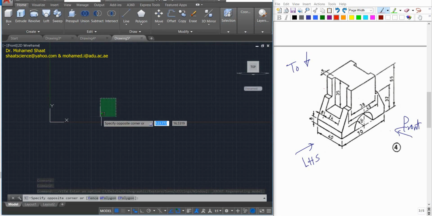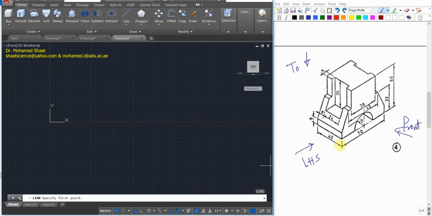Then I'm just gonna choose a line, assuming that this point is the 0 point. From this point, I'm gonna go 70, then I'm gonna jump up with this height, which is 8. Then there should be inclined surface. I'm gonna skip this one. Then there is height 8 here. Then from the midpoint, I'm gonna draw a vertical line with 55 to pick the midpoint here. Then this midpoint, it will be split because this is 38. So it should be 38/2 to the right, 38/2 to the left. Then I'm gonna jump up vertical with this 55 negative 32 and continue closing the shape.